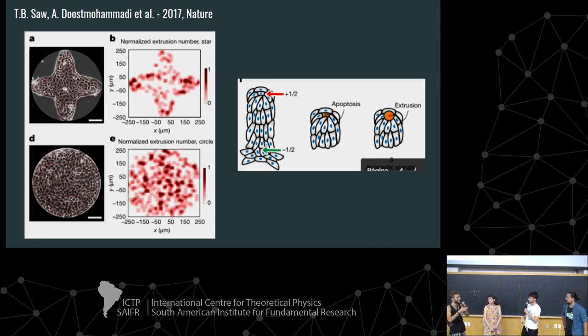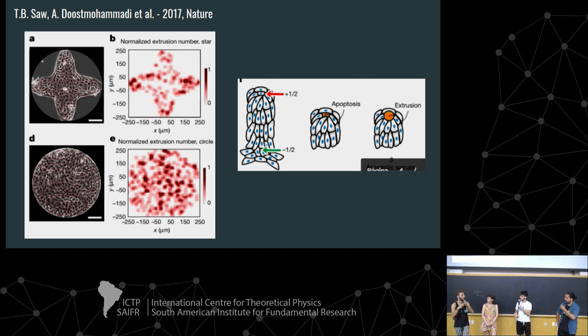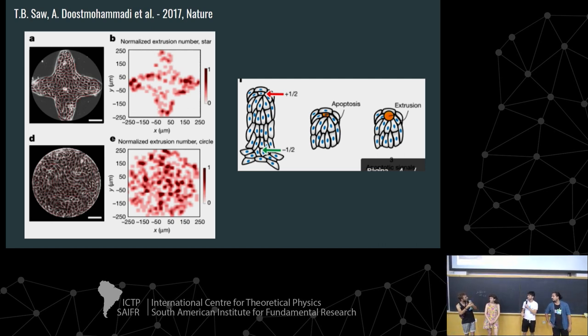This is a very cool process because when the cell is compressed, it makes the nucleus release a protein, the YAP, the YAP associated protein. This goes into the cytoplasm, and it makes a signal to the cell to kill itself. They not only showed this correlation, but also made an experimental setup that could induce this extrusion, those cell deaths, by making this star-shaped cross, and they showed that compared to a circle we have much more cell death.